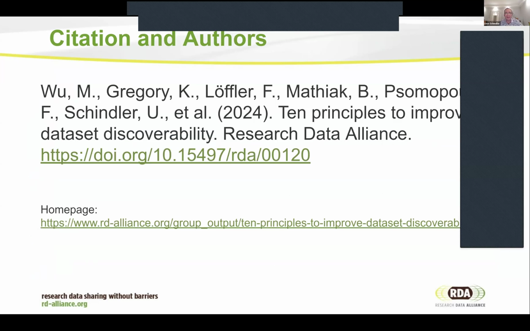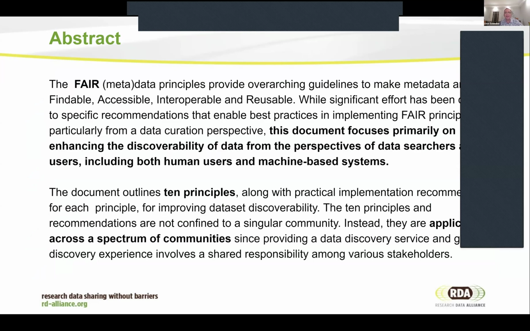This is the official citation. So there are the group chairs in it, and also Felicitas Löffler, because she did a lot of work on that document. So she's also in the front, and here's the homepage of it. The abstract is more or less copied from the webpage.